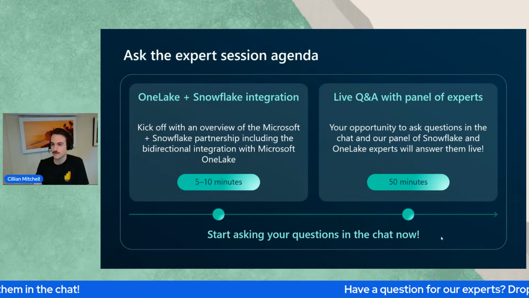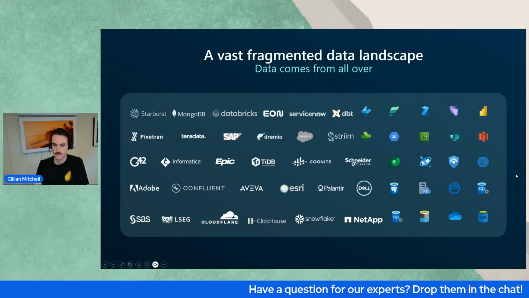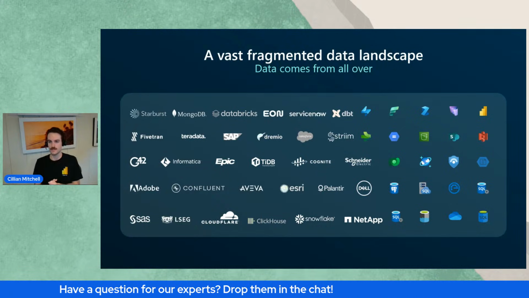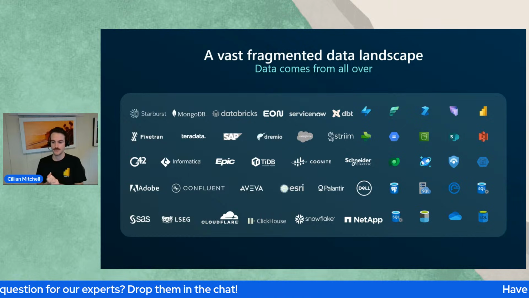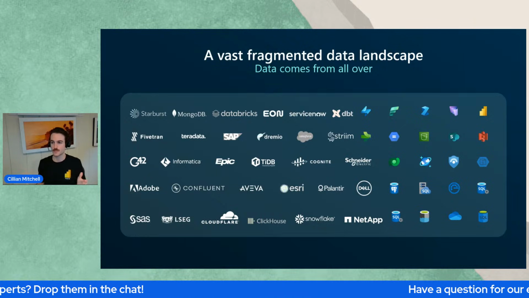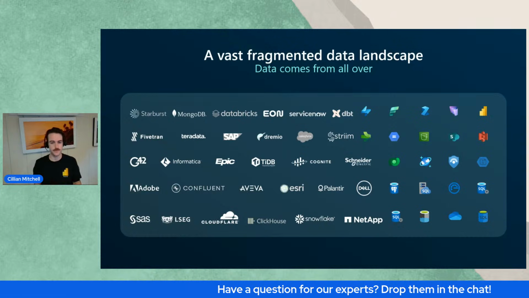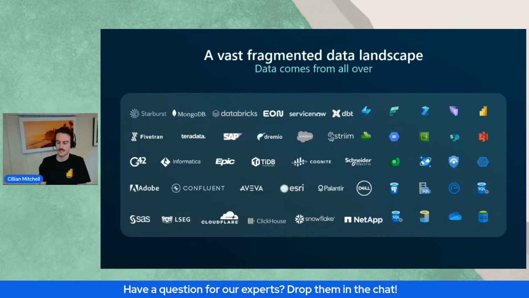And to start off the 5 to 10 minute overview, I actually want to start with something that we're all fairly familiar with, which is that vast data landscape that we all have to deal with on a day-to-day basis. Most organizations that we work with in general have tens or even hundreds of different team-specific data tools that they have to work with and somehow stitch together, right?